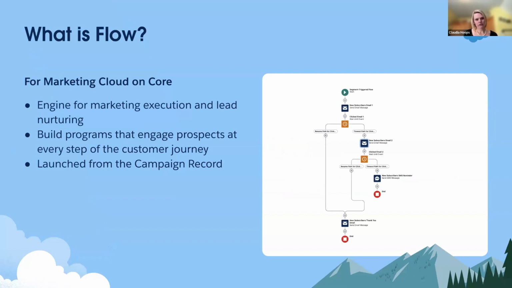What is Flow actually? For Marketing Cloud Encore, it's our engine for marketing execution and lead nurturing. We can build programs that engage prospects at every step of the customer journey. It is always launched from the campaign record in Marketing Cloud Encore. So for the folks on the call who have been Account Engagement users so far, essentially our Engagement Studio becomes our flow. And for those Marketing Cloud Engagement users, our Journey Builder becomes our flow.